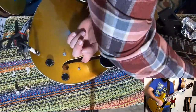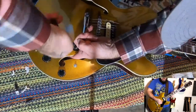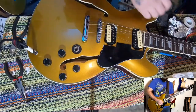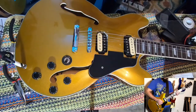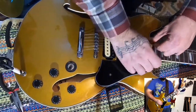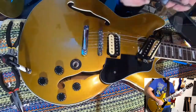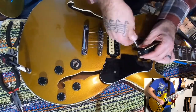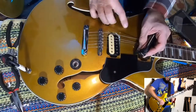So I'm sure you've noticed by now, being the cheap ass I am and not wanting to waste a set of strings, I kept the strings on, which makes it a little harder to get the pickups in and out. But another thing I discovered as I went to put the mounting rings on these was that the mounting screws and the holes in the pickup didn't quite punch the hole all the way through, so I had to find a self-tapping screw with a sharp point on it to poke the hole through before I could get these screws in.